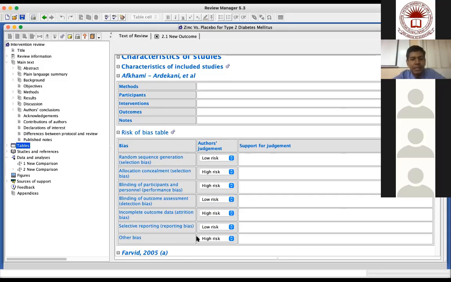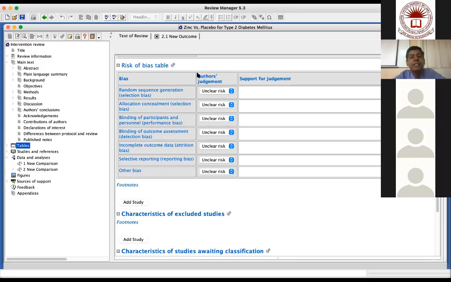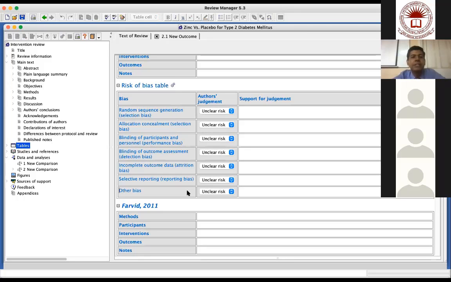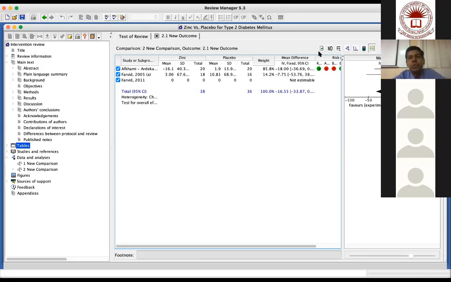Similarly, if you go further down the line, you will see the second study also. You can enter the data. The risk of bias table is there. For the third study also, there will be a risk of bias table, right? So once you enter the data and when you come here, right now, here there is a button where you can include the risk of bias also into the forest plot. Once you click that button, the risk of bias data that you have entered, these are the individual questions that I answered, gets a color. If it is low risk, it gets a green color. If it is high risk, it gets a red color.